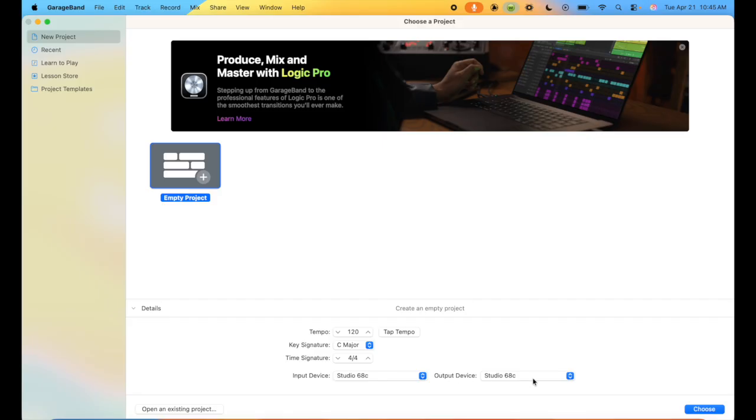The output device could be your computer speakers, but you probably don't want to do that. Like I said, you have some headphones plugged into your interface, and so you want to have this interface also selected here. This is mostly important if you're going to play back audio and want to hear it, and it's a full circle here if you're using everything through your interface.